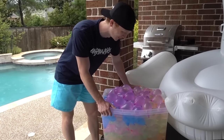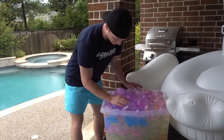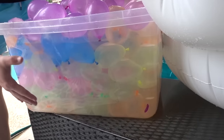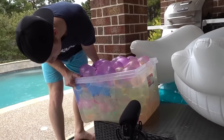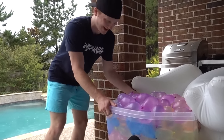Our last bunch of balloons, the rest of them, we're gonna go put all these in the bathtub. This thing is huge. There's probably about 300 or so, which makes us almost at 500 balloons. I really need to empty some of this water. The water goes all the way up to here. Oh my gosh, this container is gonna break. Okay, we're gonna have to set the camera down to get this thing inside.